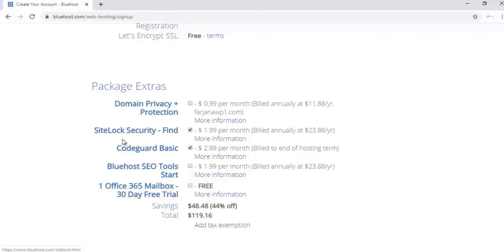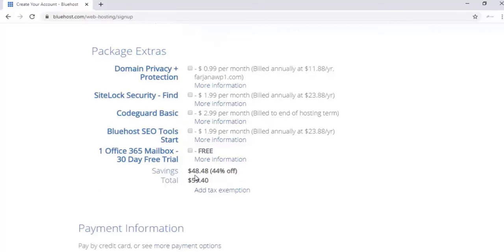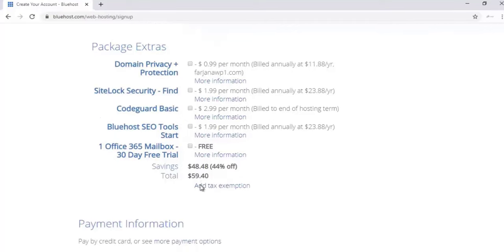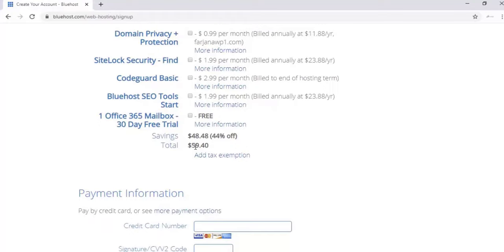I'm also turning off SiteLock Security and CodeGuard Basic. I don't need them either, so I'm deselecting those as well. So now you can see the total price is $59.40 for a whole year.